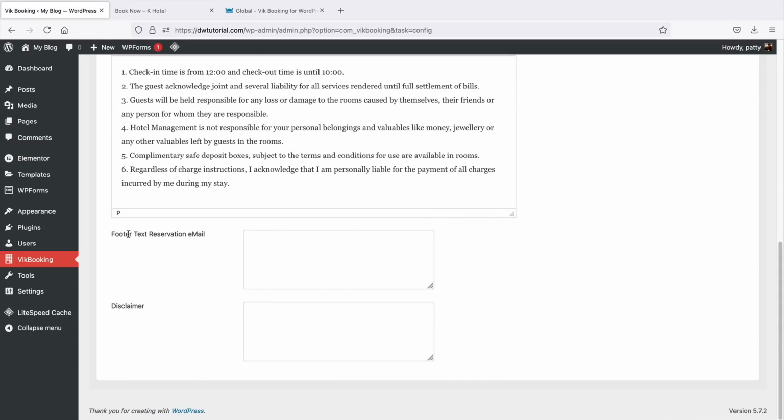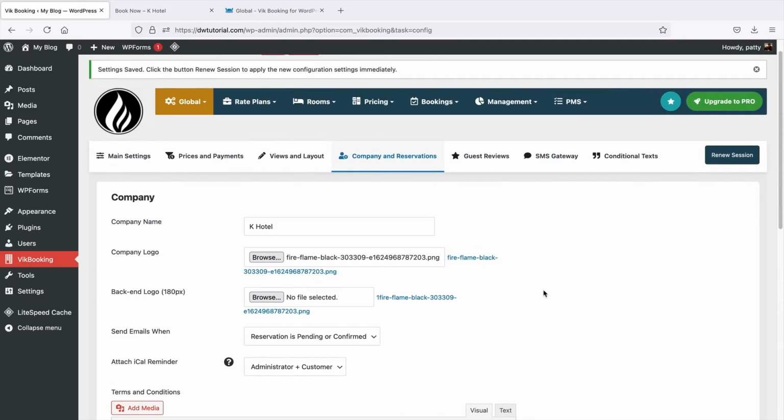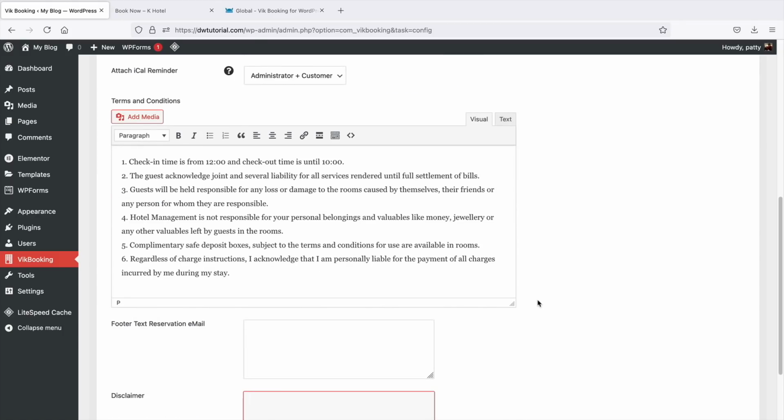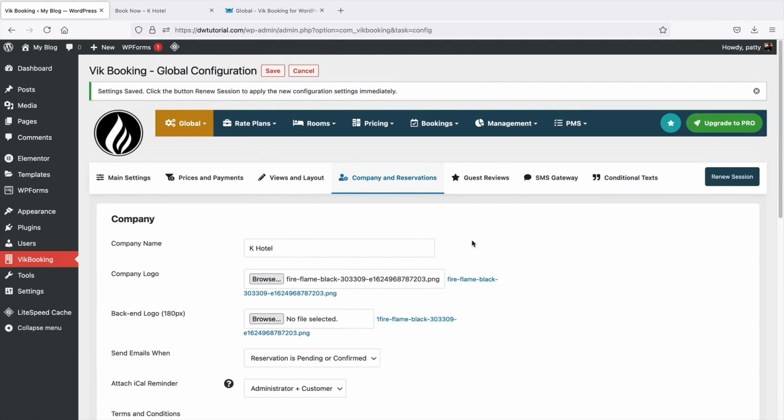And these, again, would be your additional terms and conditions for whatever reason. And this is also a footer text. So if you want to add some more text in the footer, you can do that. And then this can be your disclaimer saying, hey, if you're allergic to something, sorry. I don't know what country you're in. Maybe you're in Costa Rica and they're allergic to mosquitoes. It's like, well, there's nothing we could do about that, so sorry. But here I'll click on Save. So again, make sure you adjust this because this will appear in the back end and also it will appear on emails.